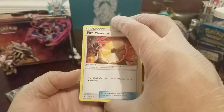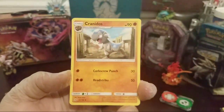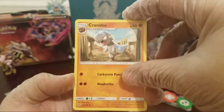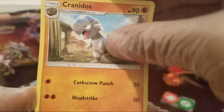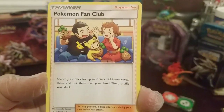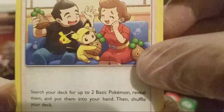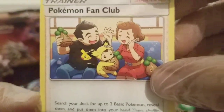GG, let's go. This pack's going to be good. We got two more packs after this, guys. Fire Memory. Cranidos. Looks kind of dope. Little miniature T-Rex. Pokemon Fan Club. The guys, look at them wearing that Pikachu outfit. That's cute.